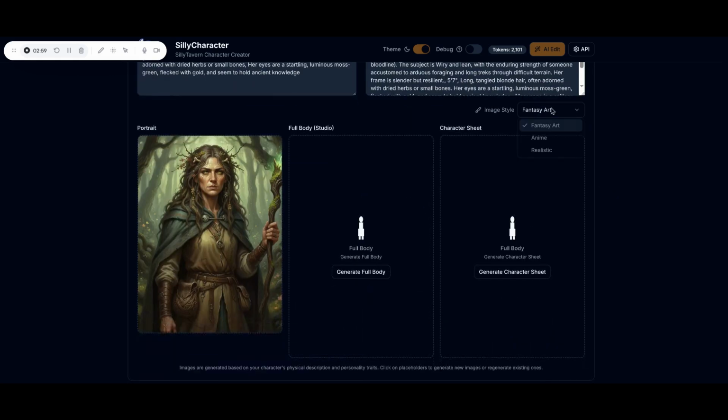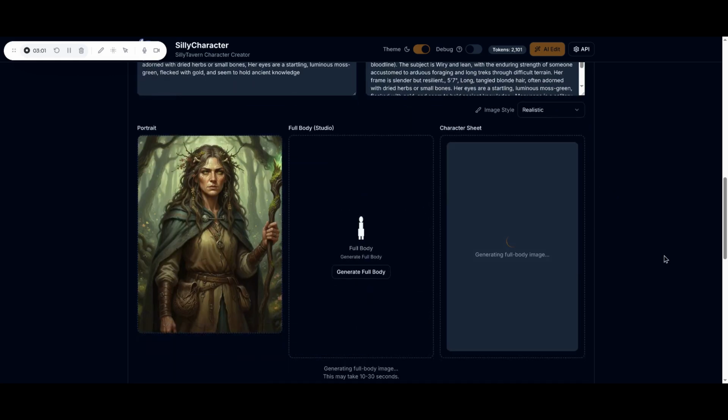Let's generate a character sheet of her in the new appearance in a realistic way.